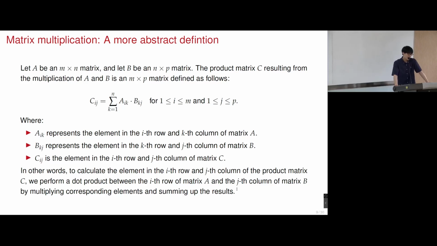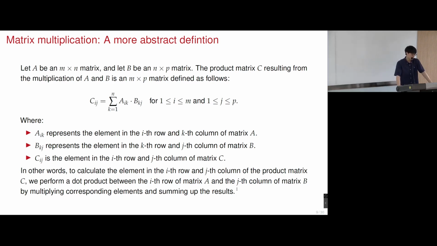So for each index of the product matrix C, you have to do this, right? It might look really confusing, but this basically means what we did just now. Before, we multiplied the row section with the column, right? That's what we have to do, just written in a more rigorous mathematical form. That's what we did just before.